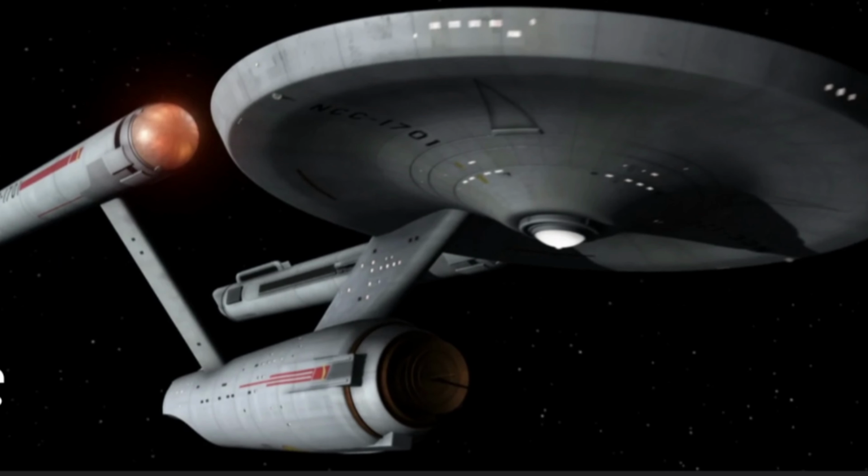So in the 8th spot, I have the original Constitution NCC 1701 Enterprise. Main reason being, it's not that nostalgic for me. She's grown on me over the years, but it still is my least favorite version of the Enterprise. The original Constitution class look has definitely grown on me quite a bit, but out of the 8 versions of the Enterprise, she's definitely not my favorite. There are better designs for the Enterprise that are, to me, way better than the original Constitution class.